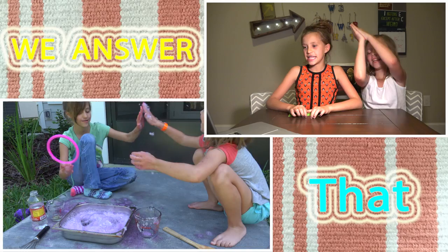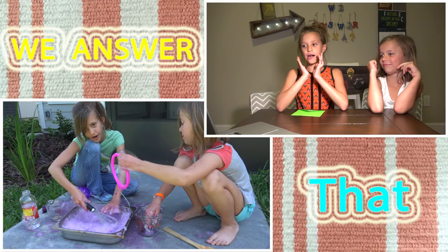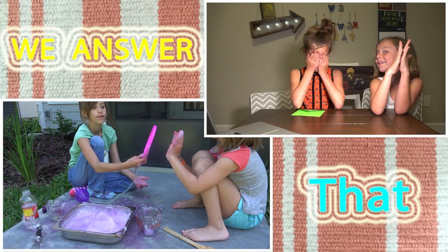And then this is when Aydah was trying to actually catch it in thin air. I was about to say thin air. Whenever people say thin air, it just reminds me of paper that's air. I don't know why.